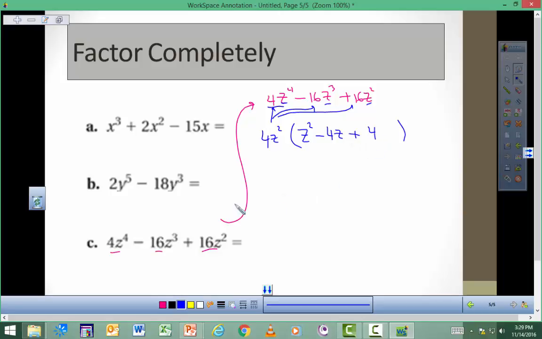Now, every time you're factoring, you should look at all the factors separately and see if the factors can factor further. Well, it looks like this could factor still, because there's two factors here. If I use negative 2 times negative 2, that would allow me to get the middle term here by adding. If I add those two, I get negative 4. So it turns out this factors one more time. And I get z minus 2 and z minus 2.